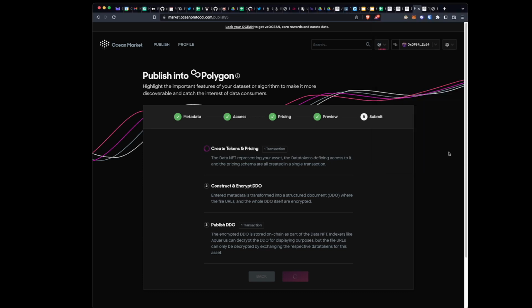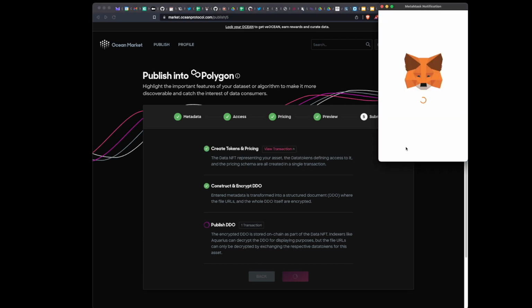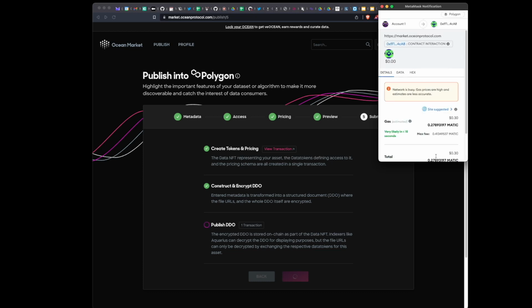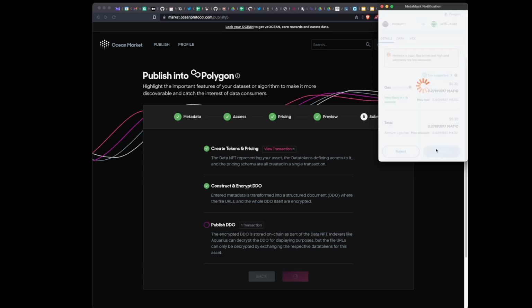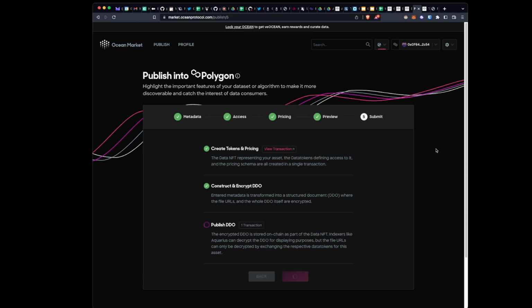Pretty reasonable. So once that transaction completes, then we're going to have one other transaction for publishing the DDO. Awesome. So I'm going to click confirm. And we'll just let that have a second or two here to finish.